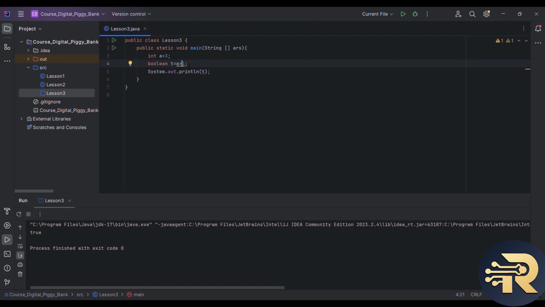There are also the greater than or equal to and less than or equal to operators. Accordingly, when checking with these operators, both conditions will be evaluated, and if one of them is true, we will get true. The condition will be true if the number is equal to the number in the condition. The double equal sign operator checks if a number is equal to the number in the condition. The not equal to operator checks if a number is not equal to the number specified in the condition.